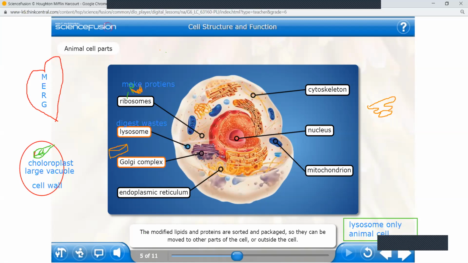Okay, I think girls, this is enough for today because you have a lot of tough terms. This is not easy in science. That's the reason I'm going very slowly. I know I might not finish my lesson on time, but I don't want to rush. I want you to understand step by step. One function is enough. If you remember make proteins, that's enough. If you remember digest waste and go to the vacuole and it comes out through that, that's enough. You don't need to go into more detail for grade 6.